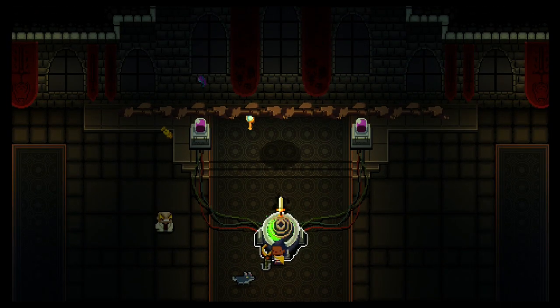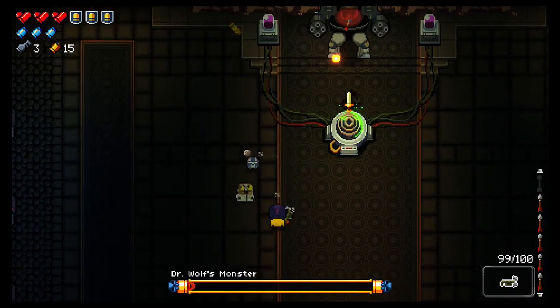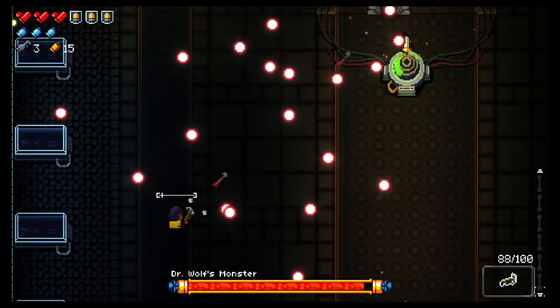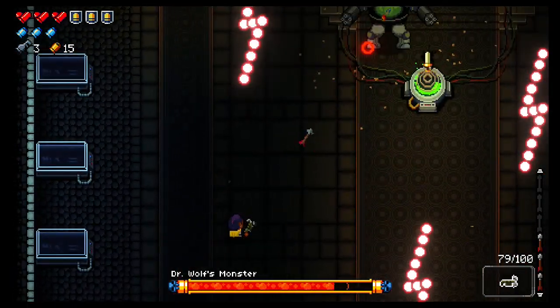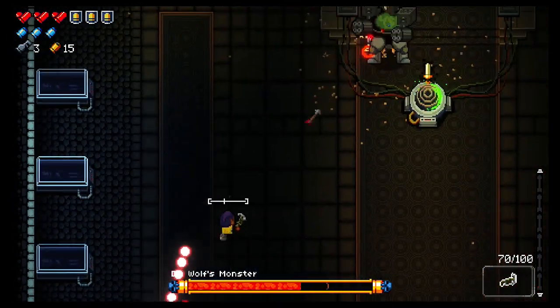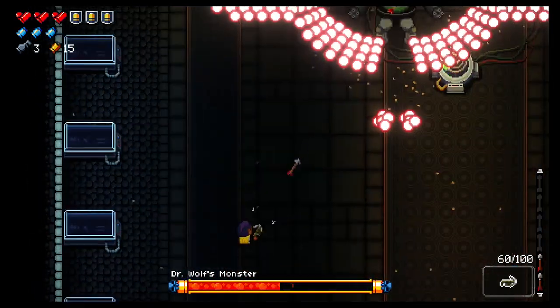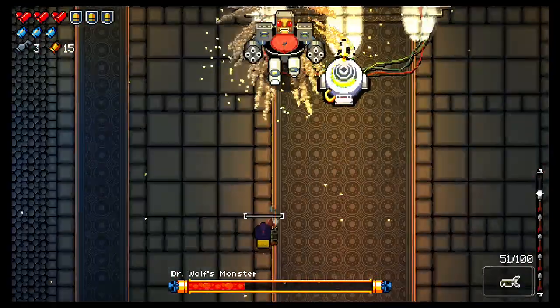Here we go. There's no need to perfect this one, you don't get anything special, but this is Dr. Wolf's monster. You get the sticky crossbow, I believe, for this one, which is a decent enough weapon to use. And it goes with the theme of this being in the past. Very Dr. Frankenstein's monster. If you just keep your distance and just keep firing, then this is pretty easy.